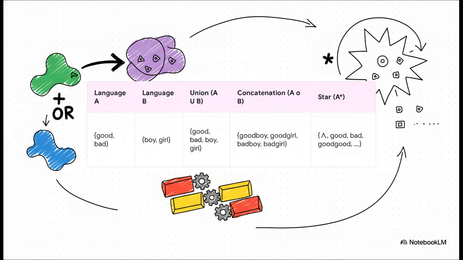Okay, so check this out. Regular expressions are built from just 3 basic operations. First, you've got union, which is basically a fancy OR. Then there's concatenation, which just lets you stick words together. But the real magic, the real power, comes from this little thing called the star operator. It means 0 or more repetitions of something. And that little star is what lets us describe patterns of any length. With just these 3 simple building blocks, you can define unbelievably complex structures, everything from what an email address looks like to the syntax of an entire programming language.